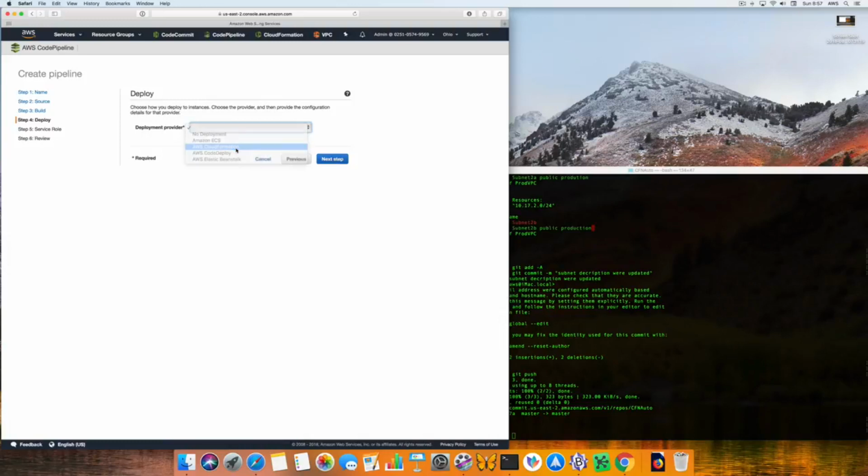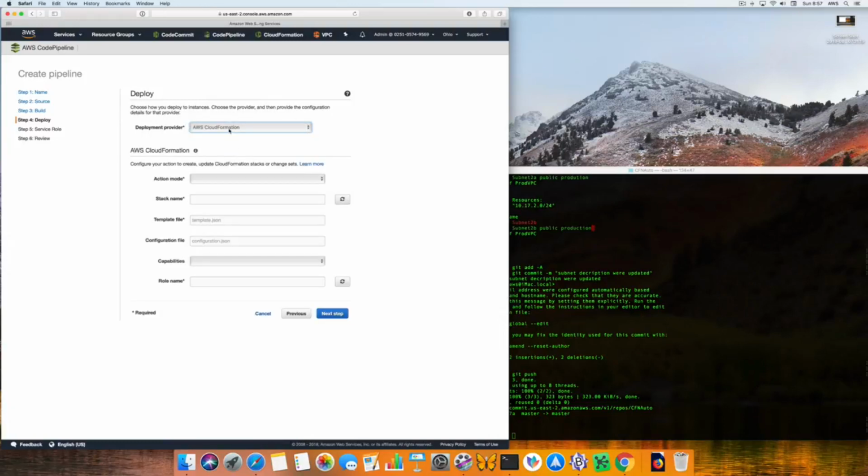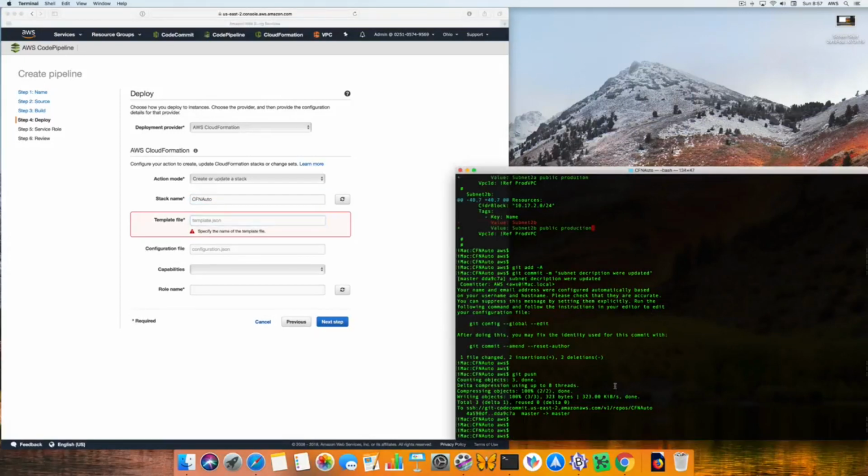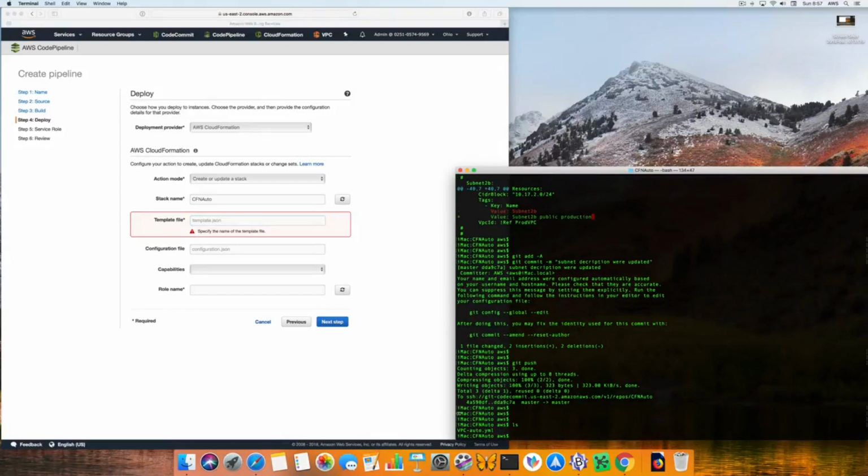For our demo, we're gonna push this to CloudFormation. We're gonna create or update the stack. Let's name it again. Stack name is CFN Auto. Template file is our VPC auto.yml file.